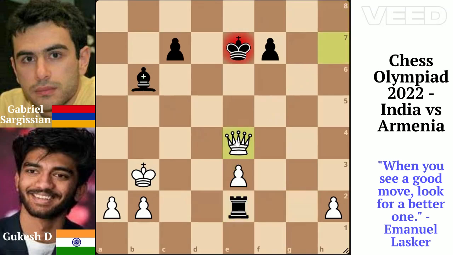Gukesh captures queen takes e4 check. Sargissian cannot move the king to the d file, as then queen d3 check would lose the rook. King f6 also loses rook to queen to f3 check. So he goes king f8. Can you find the winning punch by Gukesh?